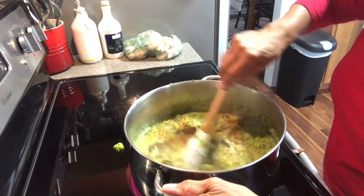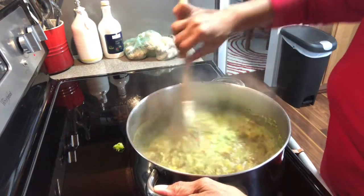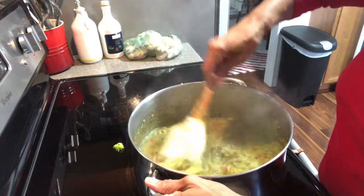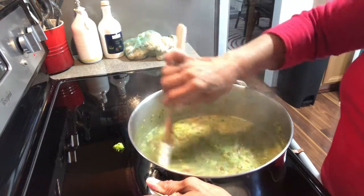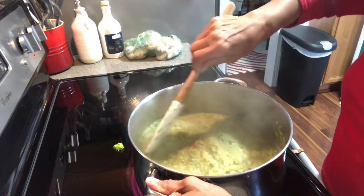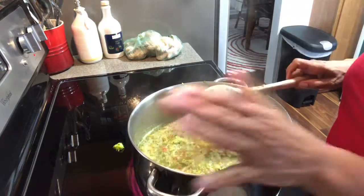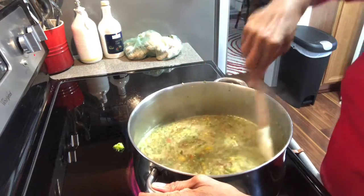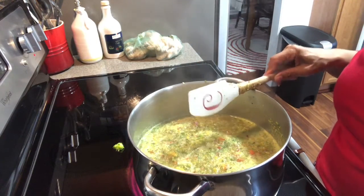And then after this, what I'm going to do is put it in jars, and then I'm going to can it. And hopefully I can smell it, but it's not overpowering, where normally I have to open the kitchen door, leave the kitchen, because the peppers make me sneeze. It's not like that. So that tells me that it's a really good balance of heat in here. So I'll have to wait and see what my testers tell me, because like I said, I don't test anything.